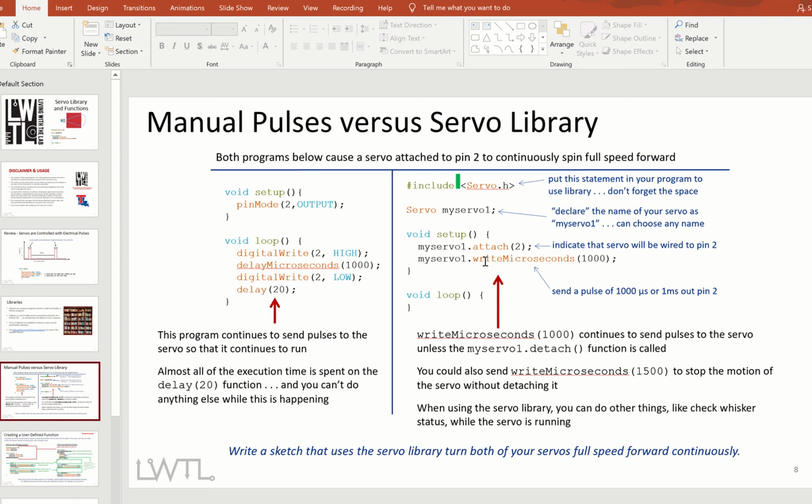In the setup, if you give the name myservo1, you write myservo1.attach(2). What that means is this servo's digital pin is going to be attached to number 2.